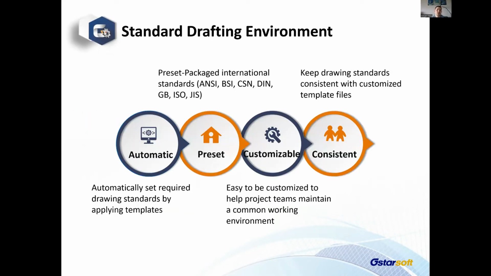The second part I want to talk about is the standard drafting environment. In the previous pages, I said that designers for mechanical design commonly have to complete their drawings based on international standards. In GstarCAD Mechanical, we have a preset package of standards, including many standards from different areas like GB, ISO, DIN, JIS. So users can load these preset standards very easily with just several clicks.